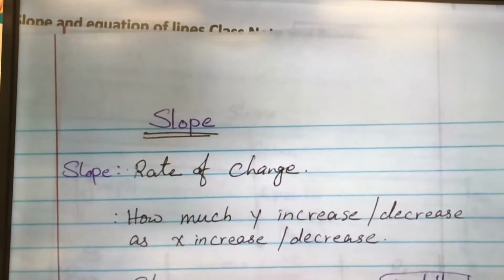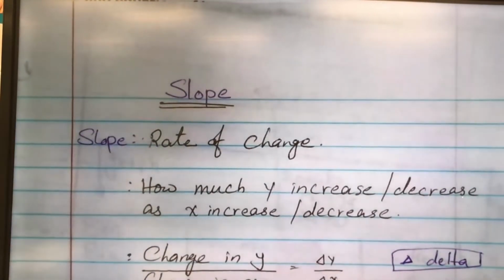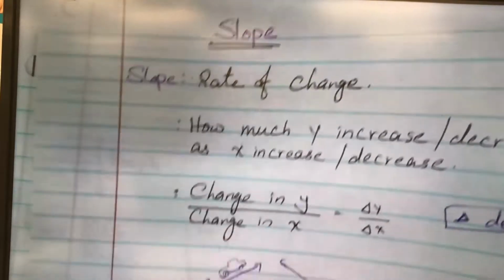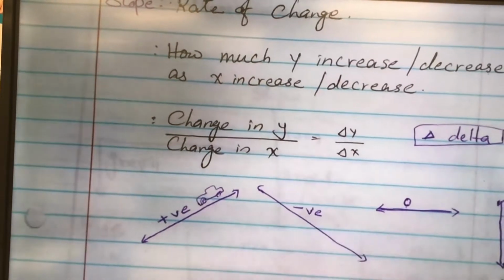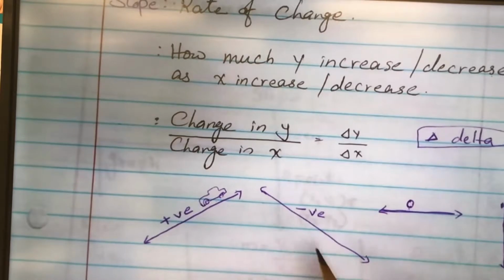When we discuss the slope, you might have learned in Algebra 1 class that slope is a rate of change, or we can say the slope is the change in y over the change in x, or how much y increases or decreases per x increase or decrease. We can categorize the slope in four groups. One is the positive slope: if it's uphill, it's a positive slope. Negative slope: the graph is going down. If it's downhill, we would say it's a negative slope.